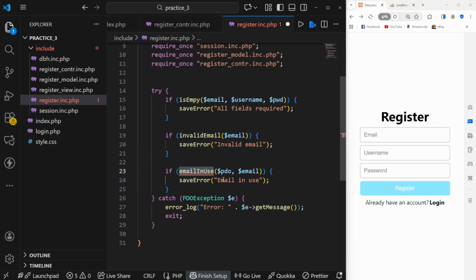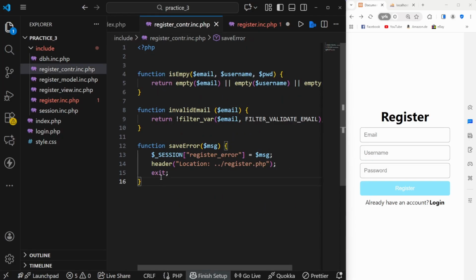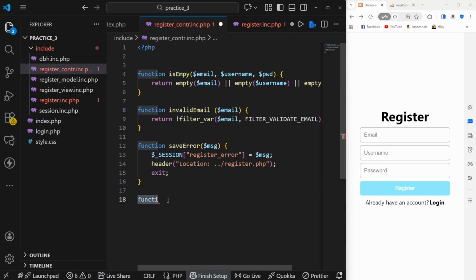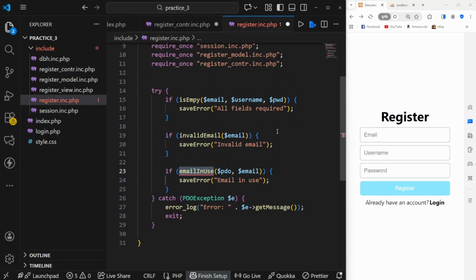And now we want to check whether the email is in use. And in order to check that, we have to get data inside of our database. And a lot of people would first go into the controller, create a function right here, then create a function in the model that will only get the data and return the data to the controller. But in that case, I usually prefer to only use the model. And that's in the end preference. I'm not really using a super strict version of the MVC architecture, but I just want you to know if you want to follow the strictest version of MVC, you would first create a function right here inside of the controller. This controller would now call the model to get the data, then validate the data, and then return the value to your register.inc.php file.